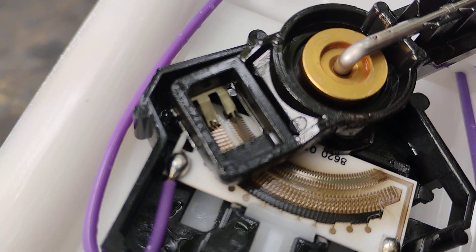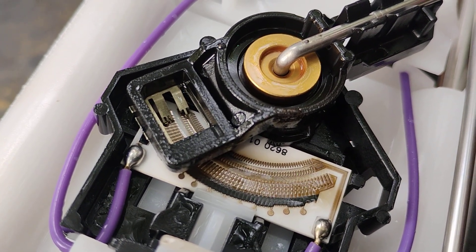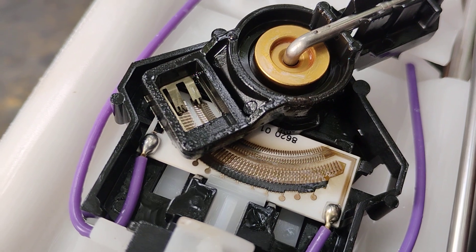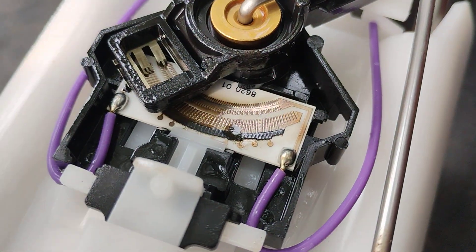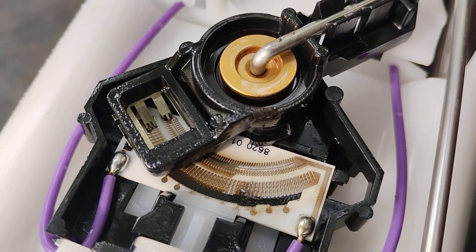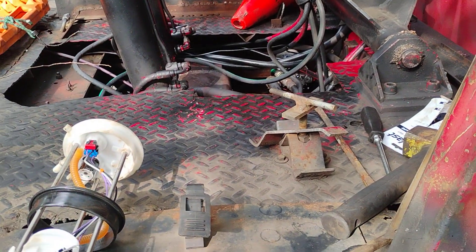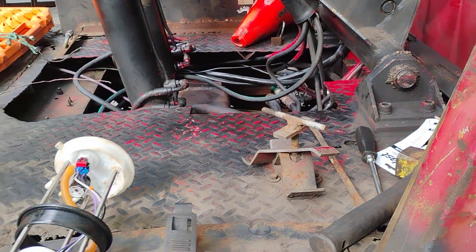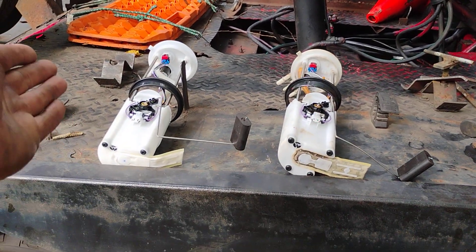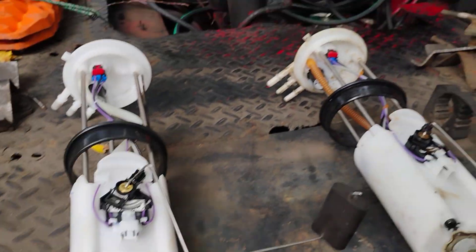On this one we can see the prongs are pretty mangled and damaged — they just didn't last all that long for whatever reason. There's some varnish and tarnish on it too, so it's getting a new one. It's still under warranty and not a huge deal to fix since I can pull it out the top. On this truck it's maybe a 20-minute job, so I shall have a working fuel level gauge after this.